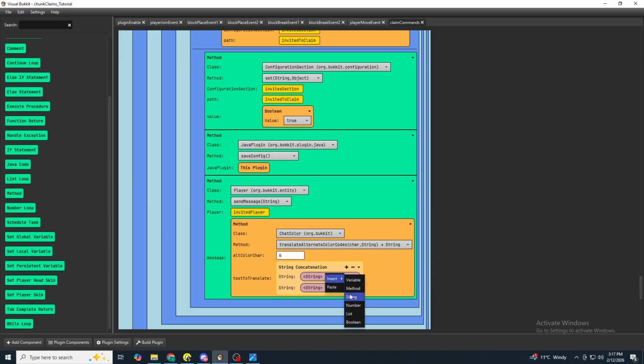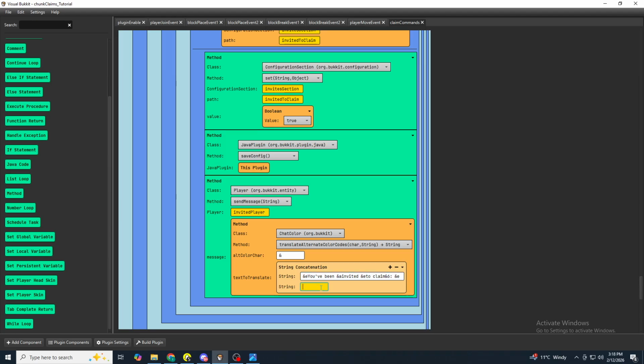The first string we'll say is &A, so it's light green. You've been, actually let's do &E for yellow, and do you've been, then &A, invited, and then &E to claim, and let's do &6 for gold, then back to &E, sorry. And then we'll put our variable in here for the invited to claim.